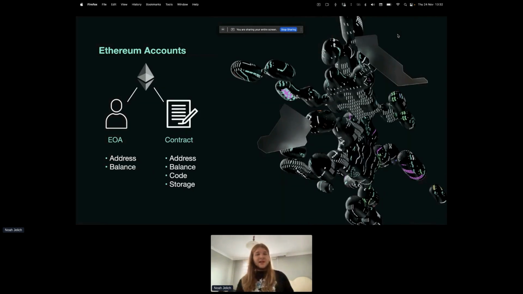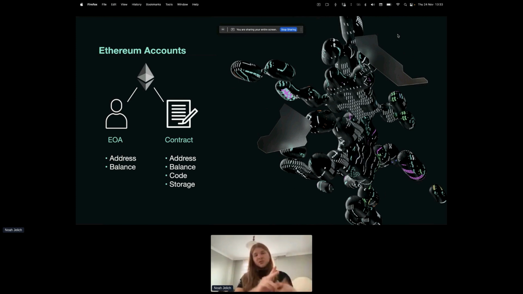To allow for that, Ethereum has an additional structure. Along with externally owned accounts, which are like normal user accounts, which have an address and a balance, and they're called externally owned because they're owned by a private key. There's a direct connection between the private key, public key, and the address, and no one except you has access to that private key.